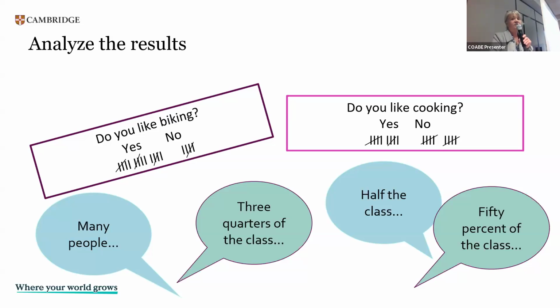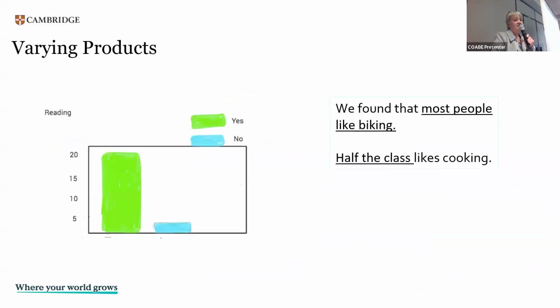And then finally, learners are going to use the data they collected to create a very simple product, either a simple bar graph, or when I said a report, the report at this level might just be filling in a couple of sentence frames, or you could give a bigger paragraph frame with things like, we found that most people like biking, or half the class likes cooking, or having a graph, a simple graph that's well scaffolded by giving them a blank to fill in, and all they have to do is color in the bars, okay?